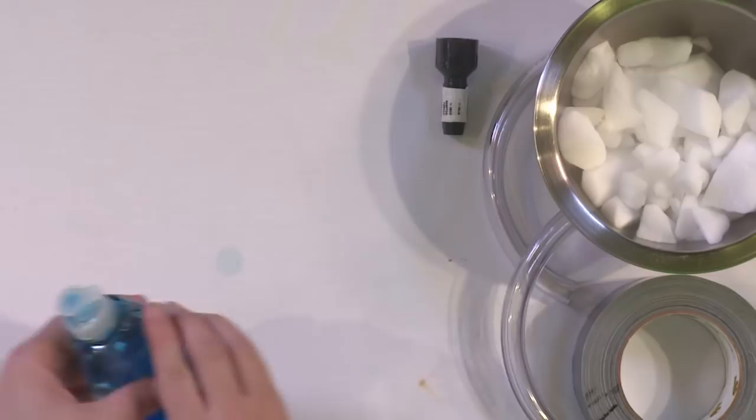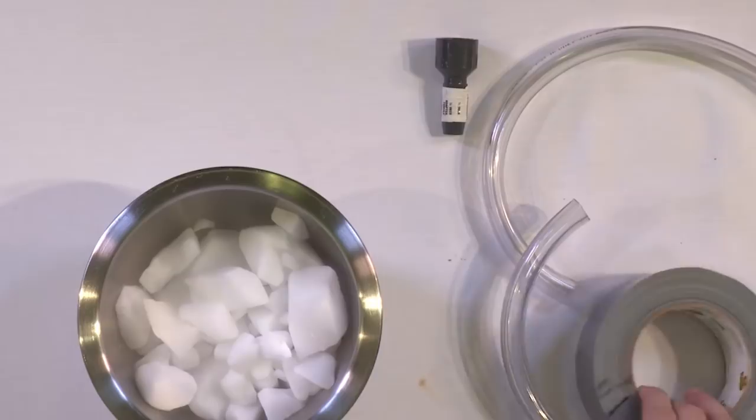One thing you do not want to forget is to put your safety glasses on when dealing with dry ice. So let's take and put some of this stuff off to the side because we're going to use some of it in a little bit. I'll put the soap over there and put the dry ice front and center, and we'll use the duct tape here in a minute as well.